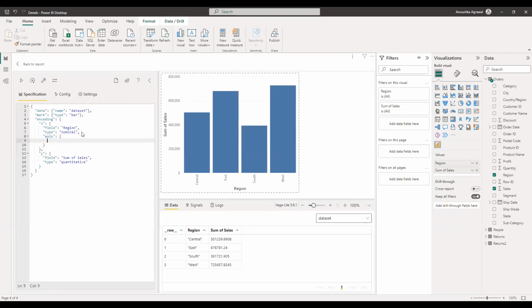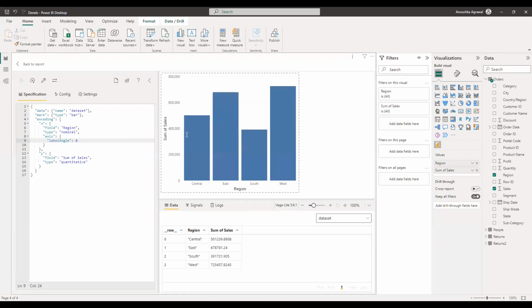So suppose we're talking about axis. I want the title. Okay, we have the title, so no need for that. We still have the region title that works for us. But we can add the label angle. Label angle basically means, so you can see that it's vertical, and maybe I do not want that. I want it to be horizontal. So let me see if this works. Yes. So we have Central, South, and West.